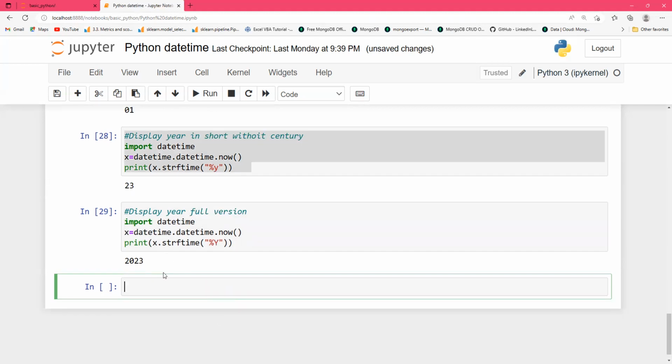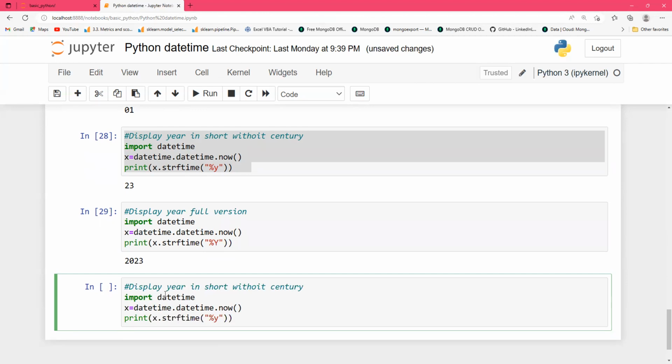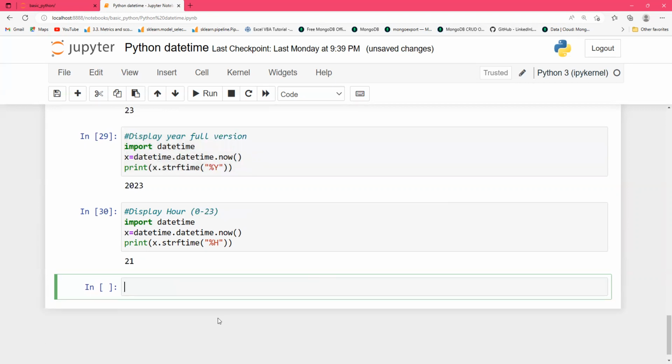Let's see, 2023. Okay. Now if you want to display the hour, it will be displayed from 0 to 23. That means there are 24 hours, and that's why it will take that range. So for hour, you will write capital H. Let's see, it shows 21 hours, guys.